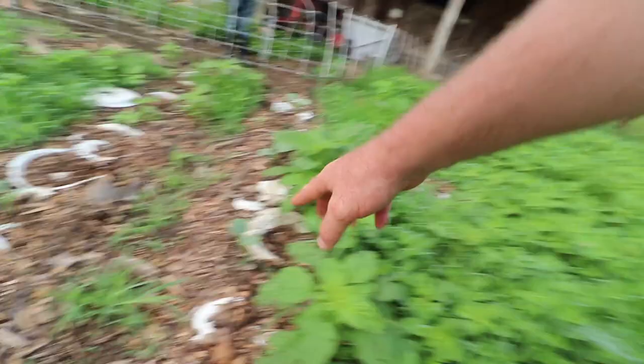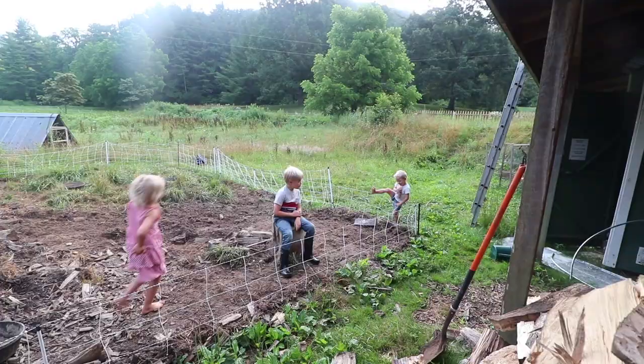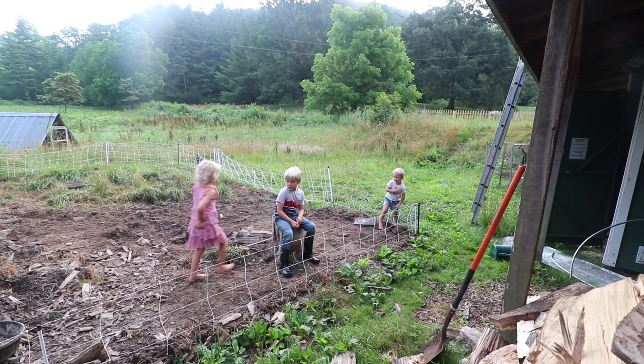Mom's got a tomato plant in the pig run — that's one thing they won't eat. Let's check out our pig garden. We have a lot of this plant that Japanese beetles like. Somebody tell me what this is. Three sisters: squash, corn — we might get something out of that. Our cucumbers are coming up; this is stage one garden for the pigs, stage two, stage three. Mama put compost tea on it and urine. They're struggling a little with bug bites, so we'll see.